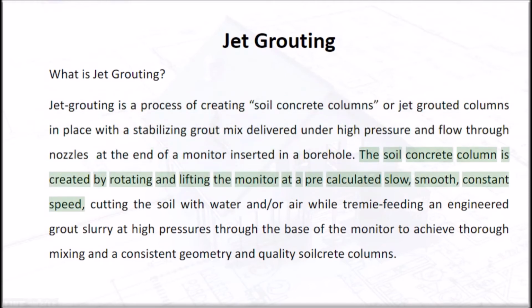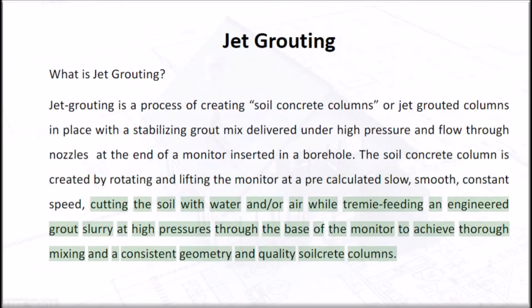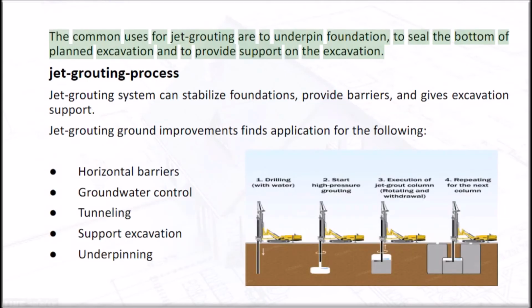The soil concrete column is created by rotating and lifting the monitor at a pre-calculated slow, smooth, constant speed. Cutting the soil with water and/or air while feeding an engineered grout slurry at high pressures through the base of the monitor achieves thorough mixing and a consistent geometry and quality of soilcrete columns. The common uses for jet grouting are to underpin foundations, to seal the bottom of planned excavations and to provide support on the excavation.